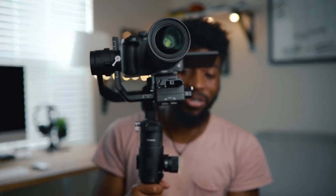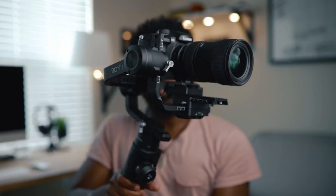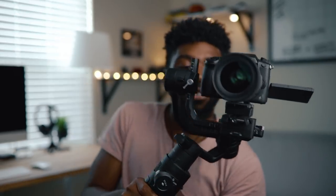So when I go to do this motion, I'm coming down and I'm rolling and I also want to turn. The gimbal does, you see that? The gimbal does not know what to do. It's like it can't roll and pan at the same time. I'm going to show it to you one more time, look. You see that? That's weird as hell, right? So, all right, I'm going to try to get on the other side. So this is me trying to roll and also rotate the gimbal.